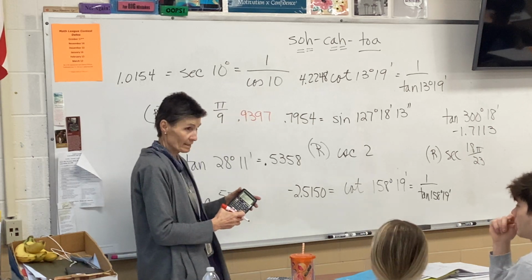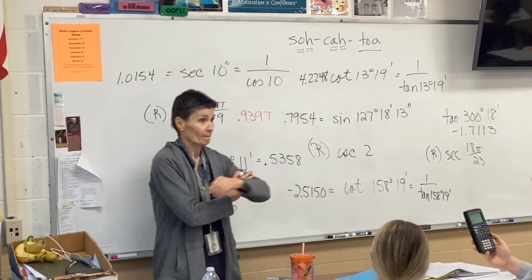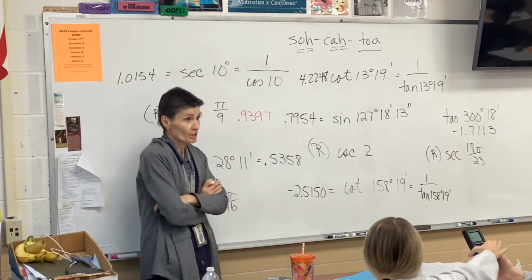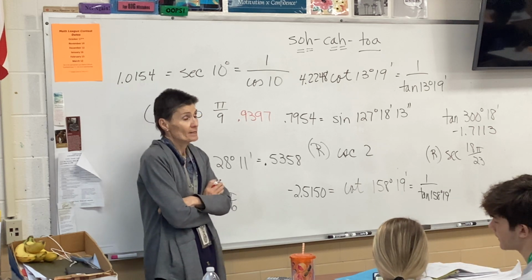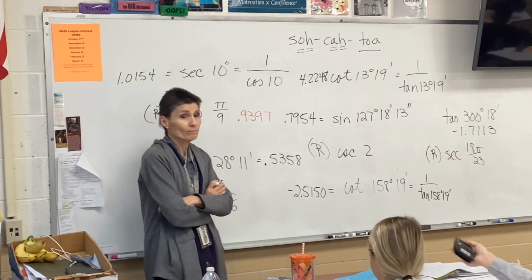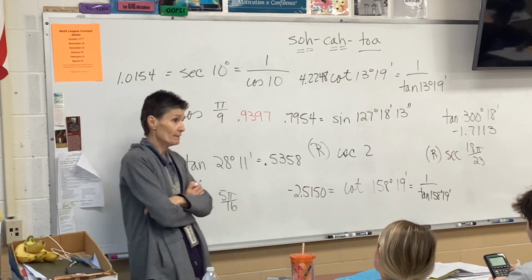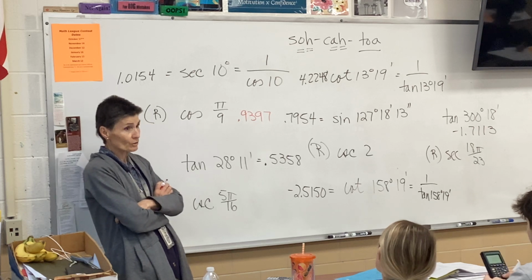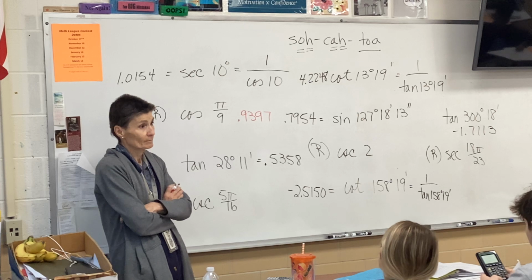Okay, Jack got the wrong answer. I got the wrong answer too. I got 0.9998. Okay, because you didn't change your calculator into radians. Close. This is going to happen over and over again, guys. You have got to stay awake and alert. If you're putting in a radian measure, your calculator must be in radians.